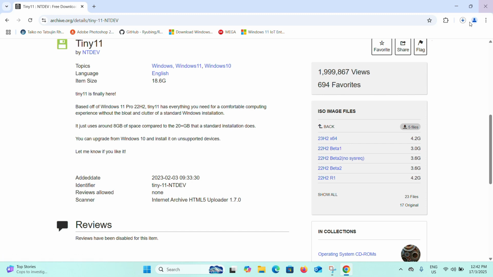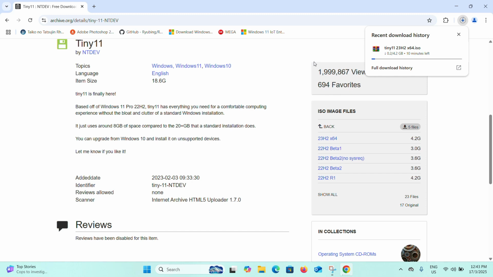You can see the download is now downloading, and it might take some time as it's downloaded from the archive web. In the meantime, I'm going to tell you about the difference between them. Tiny11 has the Microsoft Store, which allows you to download apps from the App Store, and in Windows IoT Enterprise LTSC, you don't have that option. You don't have the Microsoft Store. You can only download apps from the exe application files, and that's it.